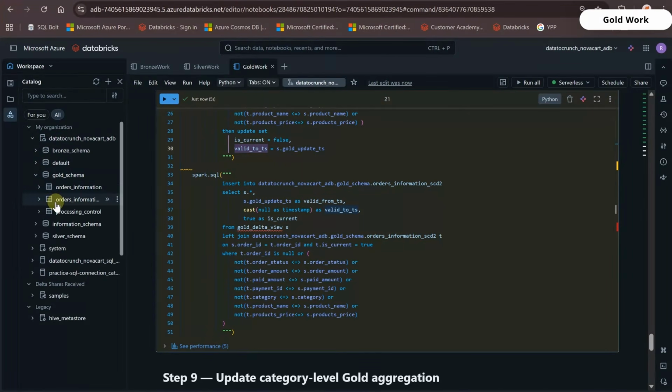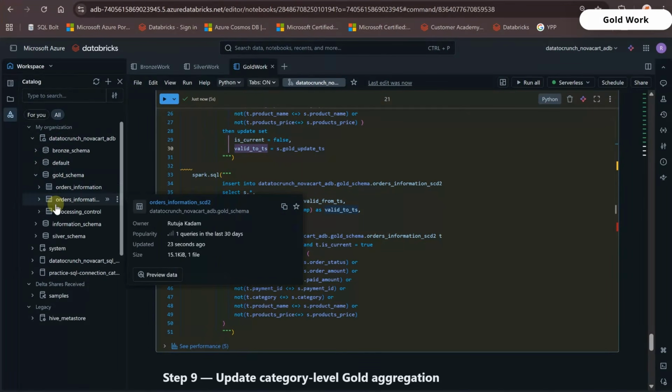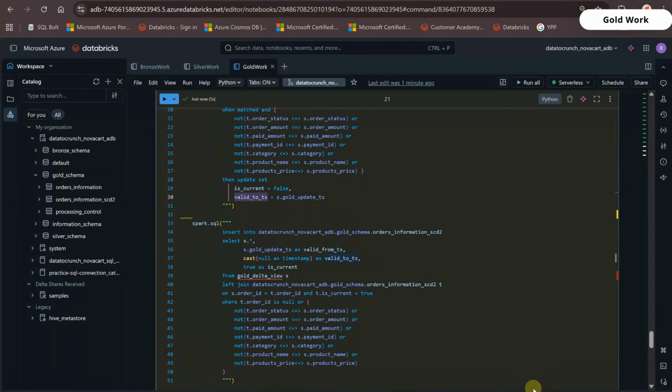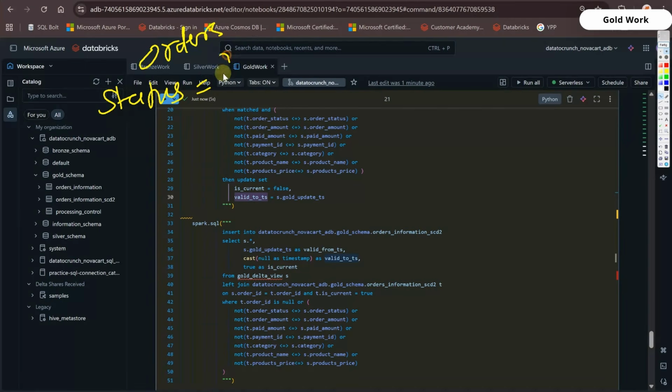So now we can see that we have the SCD2 table created for orders information. Let me give you a brief idea of what we have implemented here. With SCD type 2, we need to maintain the history also. Let's say for the orders table, my order status got changed from failed to success.